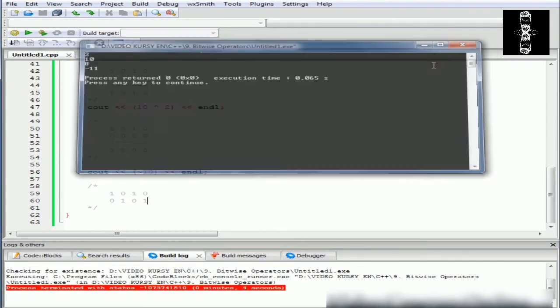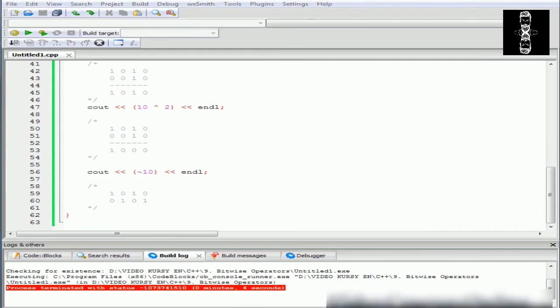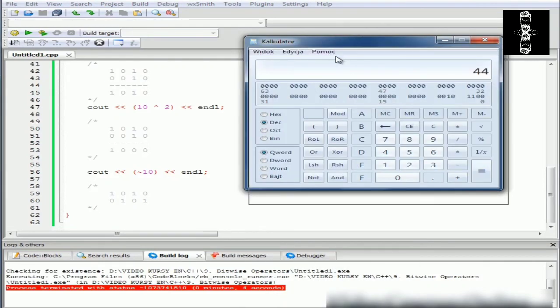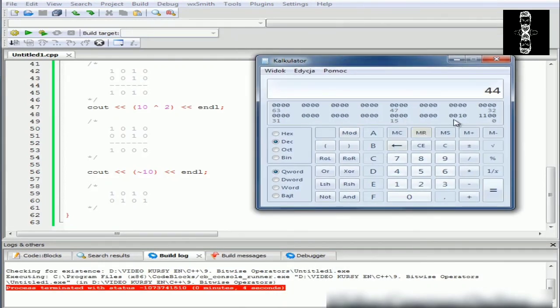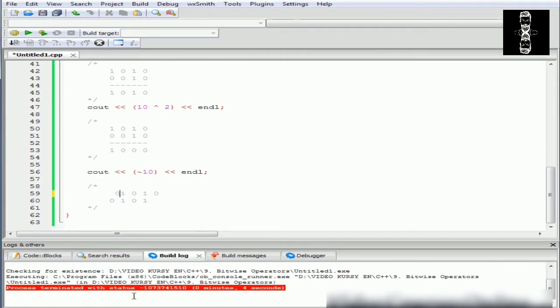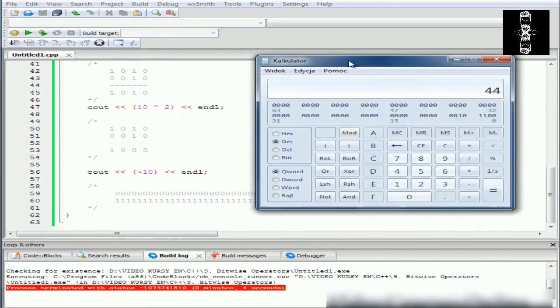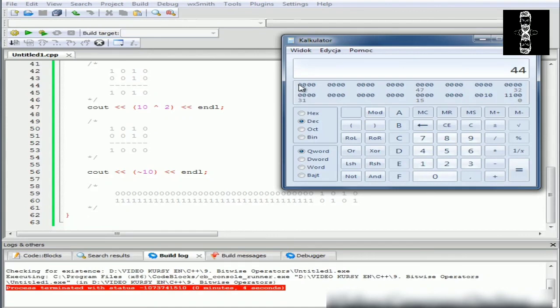minus 11. Why? As you probably noticed when I was running that calculator here, look how many zeros we have here. So there are so many zeros, and that many zeros are changed to 1, right? Also, in programming, if you want to achieve a negative number, the first bit must be 1.